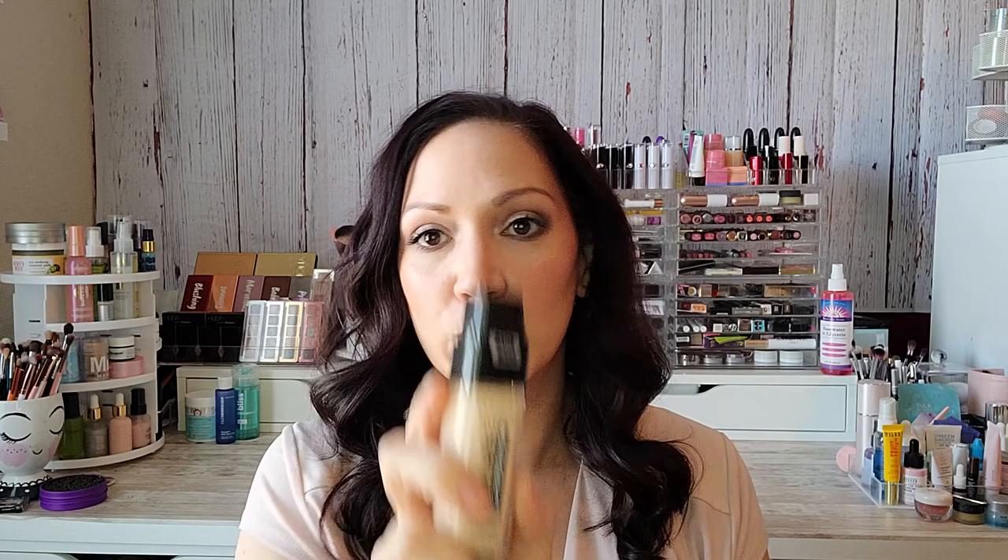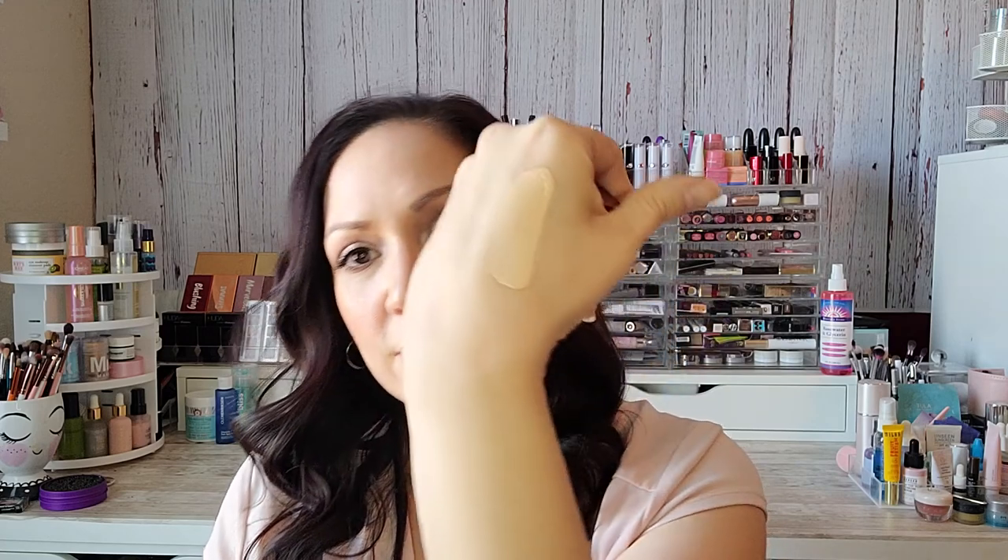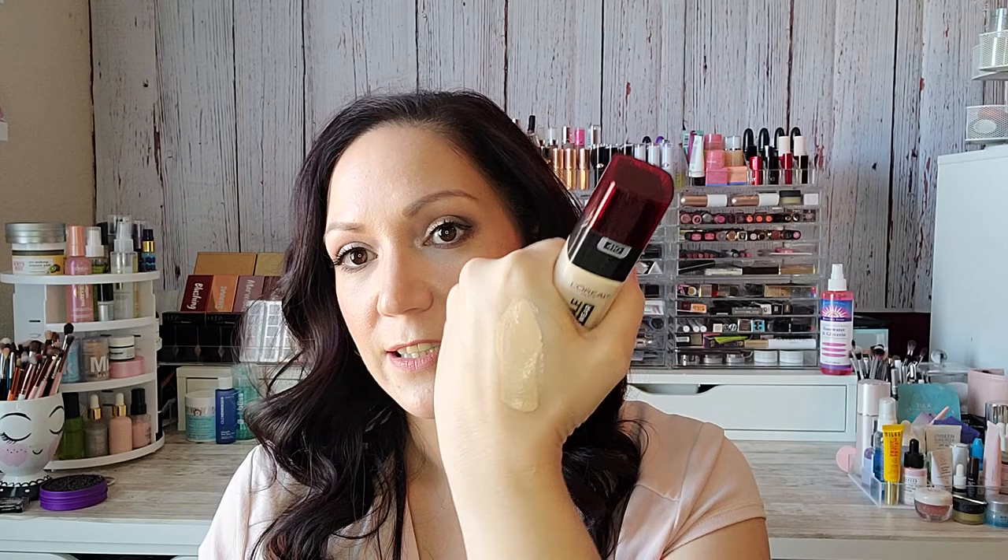First favorite of the year was the L'Oreal Infallible 24-Hour Wear Foundation. I have mine in the shade 410. It does have a pump bottle. It's a little bit runny. This tone is a little bit pink for me — I've bought two or three different shades and have yet to find one that matches perfectly — but I like this because it's definitely very natural on the skin. You can see it's kind of glowy; it does add a sheen to your skin. Nothing outstanding but really, really pretty.